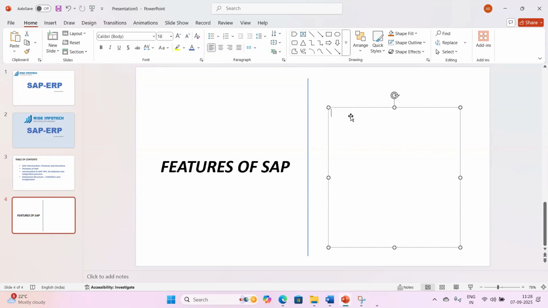So you can use this to mention the features of SAP. What are the features of SAP, team? Anyone? Data centralization, right? Automation of the business processes. As I said, you have to just use the points. It is up to you to explain each and every point.